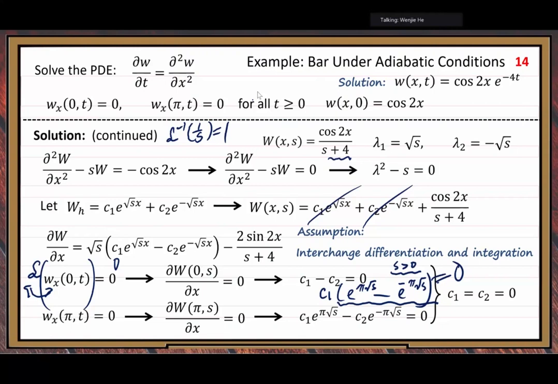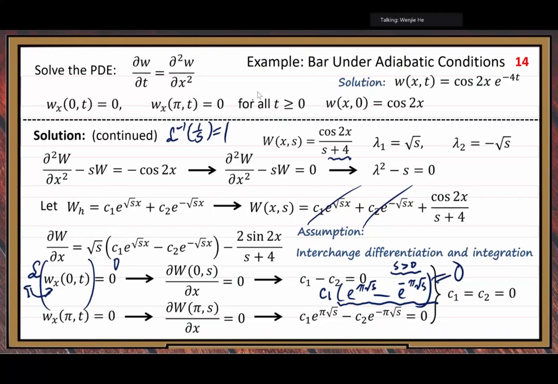So we find the final solution. You can go back to the original equation and verify it. It satisfies the original PDE with the given conditions, very easy to see. The partial derivative with respect to t brings out negative 4. Then the partial derivative twice on x, you have a negative sign, cosine, sine, so back to the cosine function and 4, because of the chain rule, 2 times 2, 4. So it satisfies the original equation.